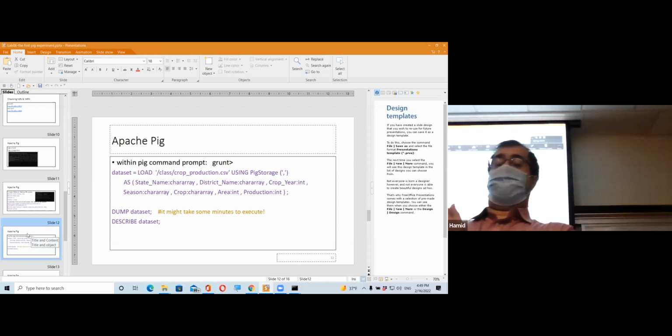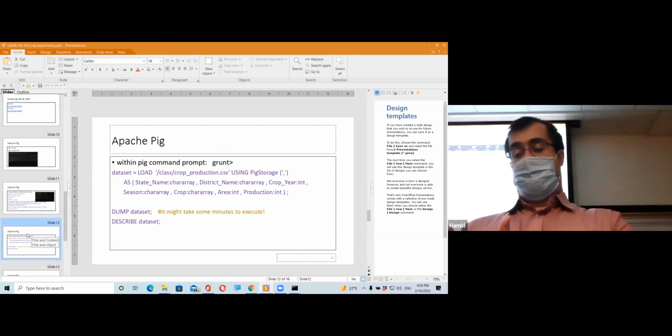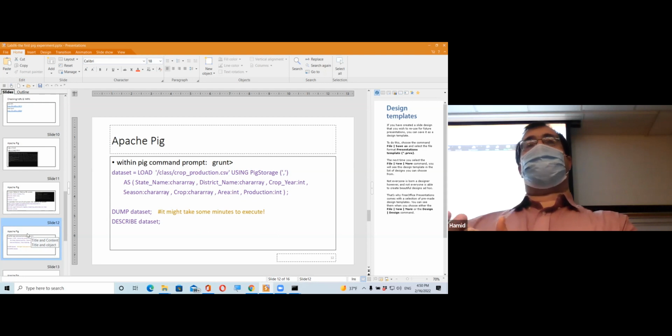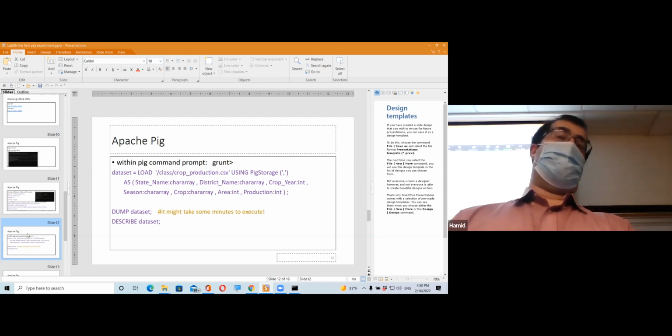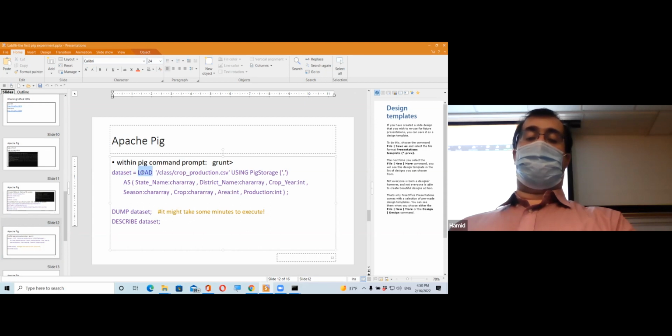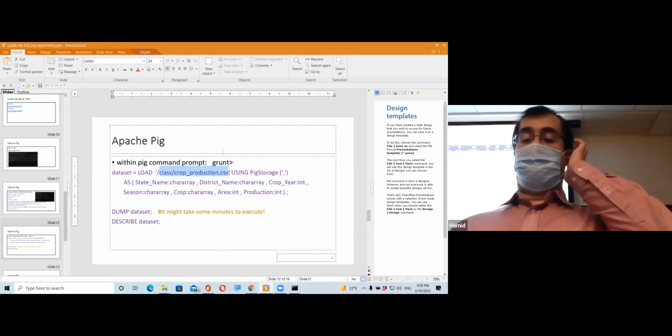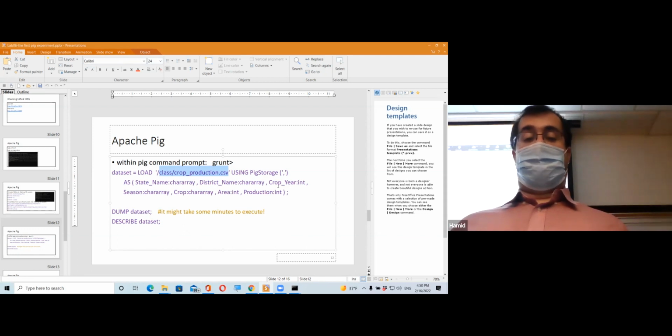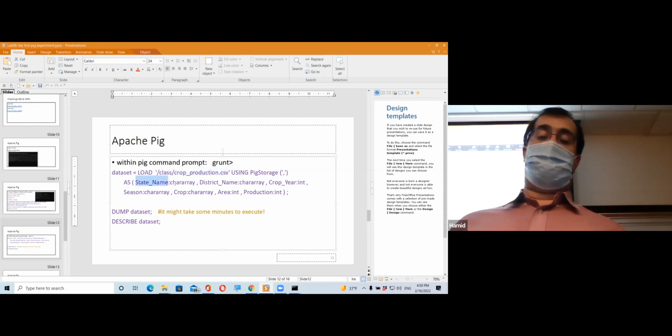Okay, so now we have our file ready on the Hadoop ecosystem. The next step is loading the file from Hadoop into Pig. So this is the command. As you see, I'm introducing a new variable, dataset. I'm saying load from the class folder crop production CSV. This is an address of the file on my Hadoop. Basically, I'm saying that it has some columns, for example, state name is a character, district name character, crop year integer, and so on and so forth.